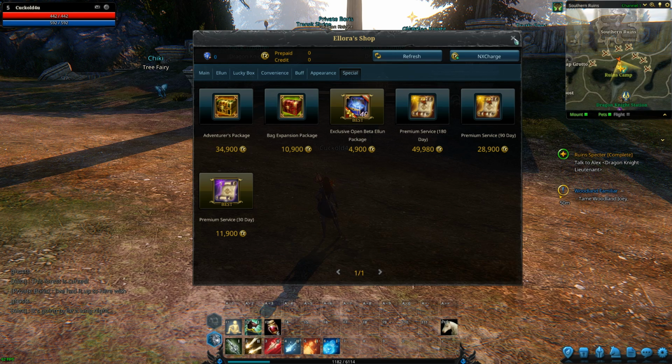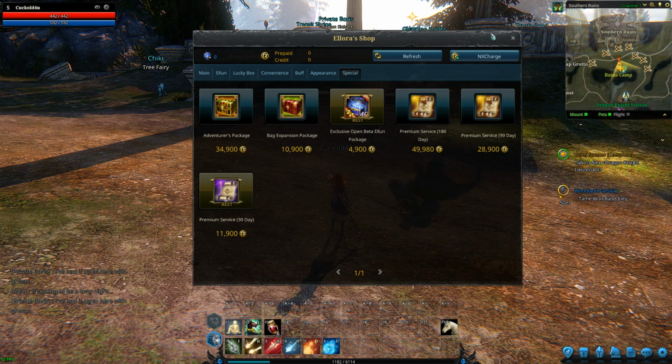And your taming success rate is going to be increased by 10%, which early on means nothing because it's really easy to tame. However, when you get to the higher levels, it can become increasingly more difficult to actually tame these creatures as they're going to be a higher level than you no matter what. So overall, I do think that premium service is pretty OP. If you think about it, you're getting a whole lot of benefits for really not that much Nexon credit. However, you do have to pay real money.